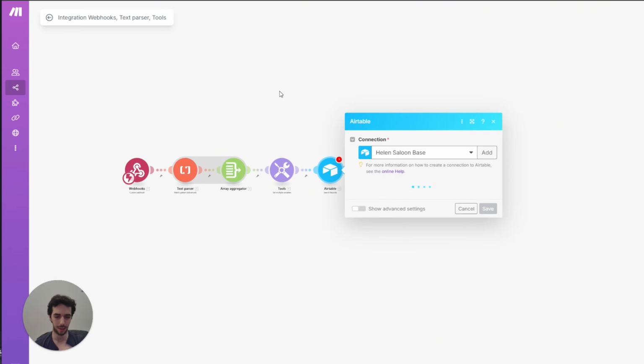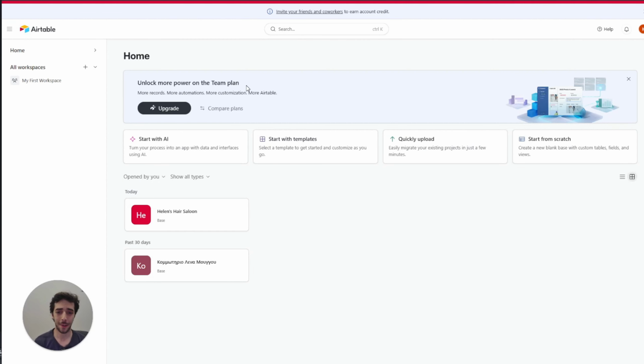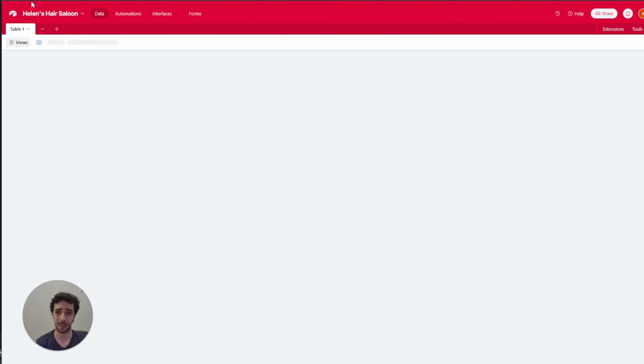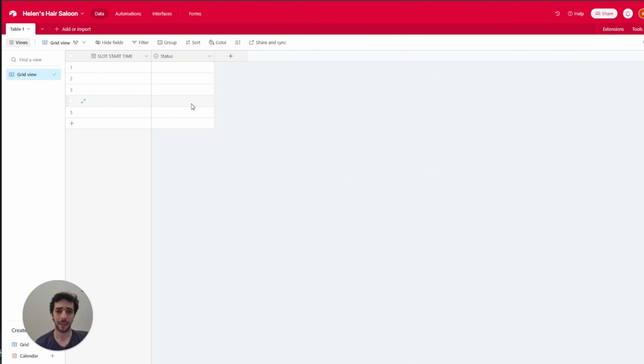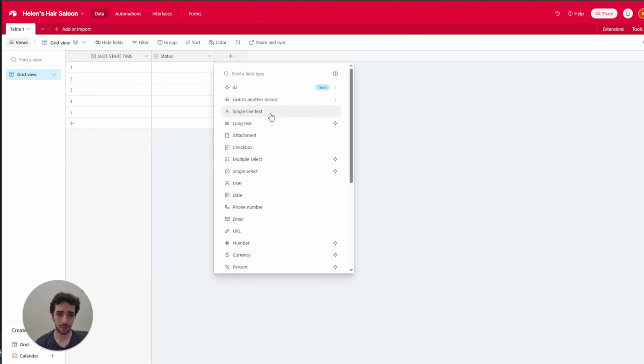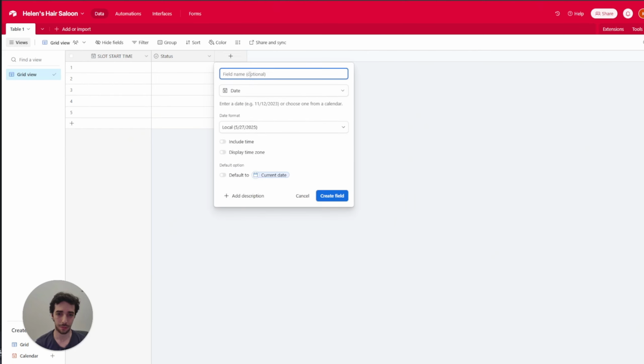And before we do that, let's jump into Airtable and see how our base is looking. So this is Airtable. And here we can be creating a new base, bottom left. I already have created mine, named Helen's Hair Salon. And we have our table. Now let's set this up with everything we need. As you can see, you'll be presented with the original column, which is hard-coded. You cannot delete, you cannot remove this. I've named this column slot start time. I need another column, obviously, you guessed it, which is going to be a date format called slot end time.